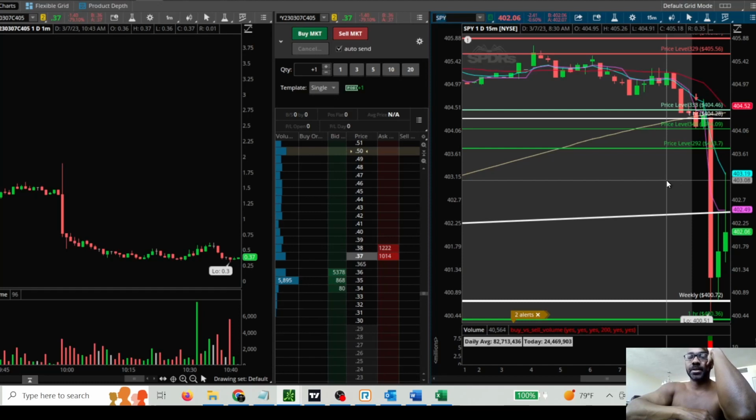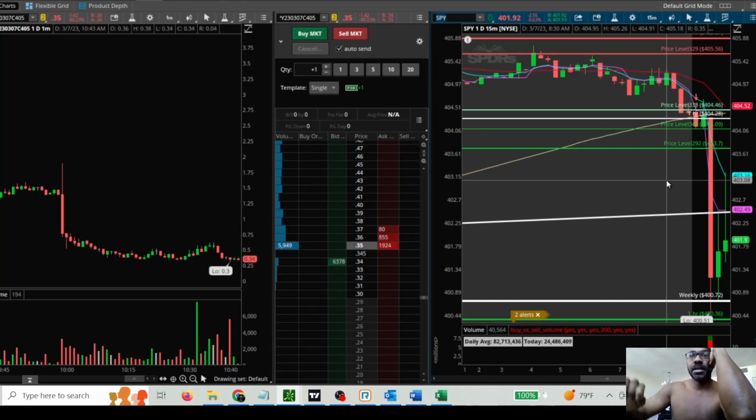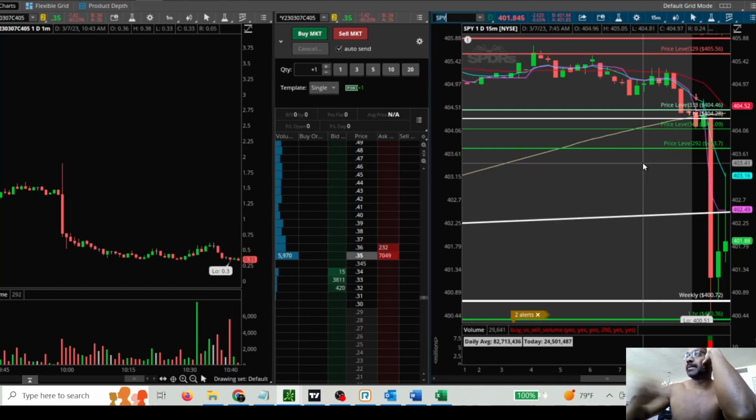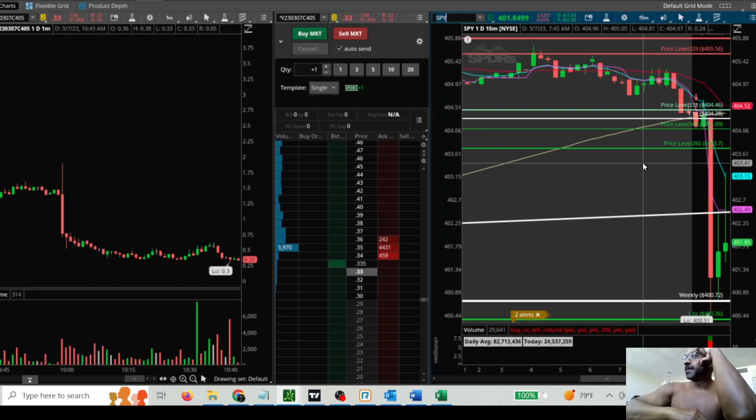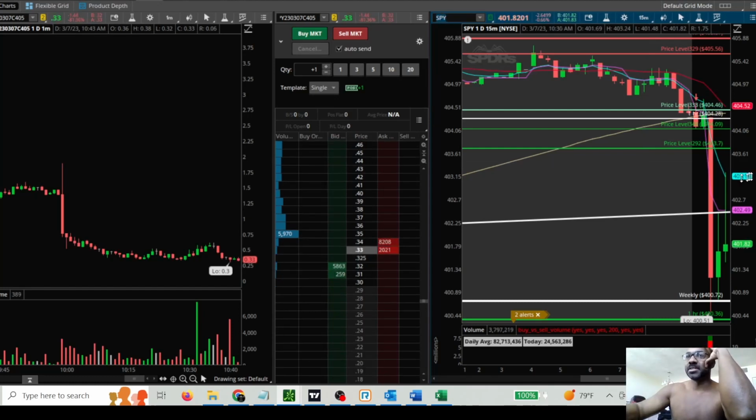Two minutes until this candle closes. It would be really good if this candle can close above the close of the previous candle, and even better if it can close above VWAP or above this trend. And since this is going to be the close of the, no, this won't be the close of the 30 minutes. That's stupid. Still got like 15 minutes left on the 30. I cannot believe this candle got all the way up to here and I didn't sell.